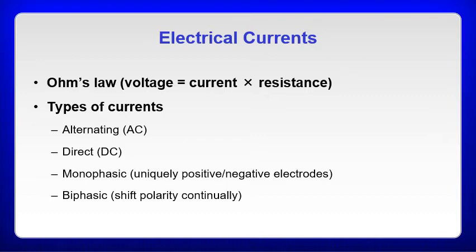Typically, what we're going to be utilizing for the purposes of therapy is what's called a pulsatile current. A pulsatile current is safer because it has phase durations and interpulse intervals. In other words, the electricity isn't on all the time. So that tends to be safer. And with the pulsatile current, you'll control the number of pulses per second, or the frequency of the current, and that will impact what type of treatment effects you get from the electrical stim.